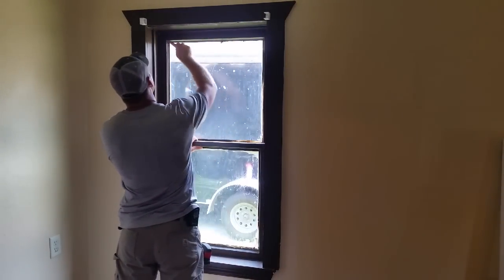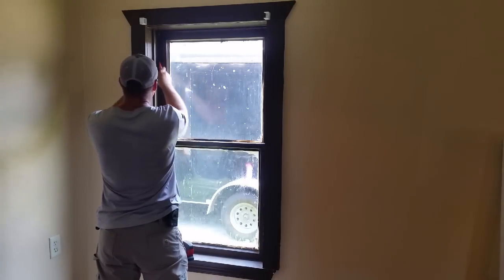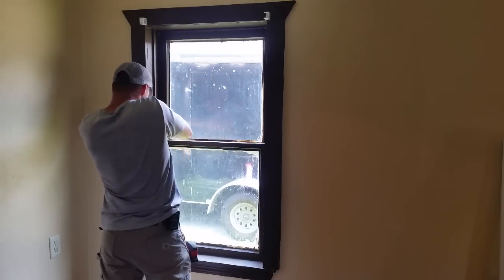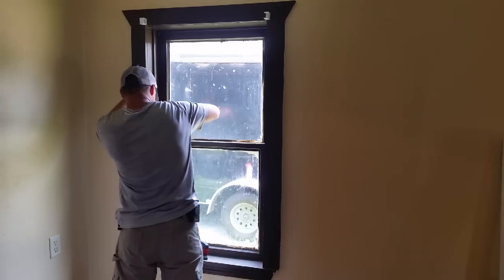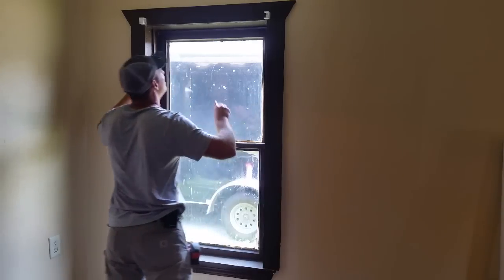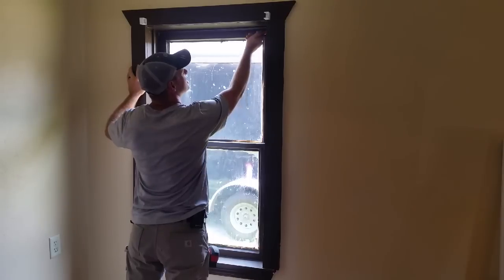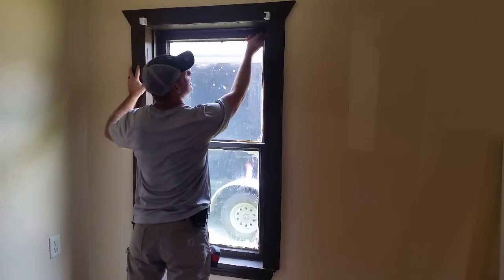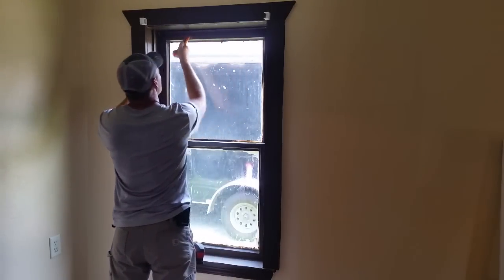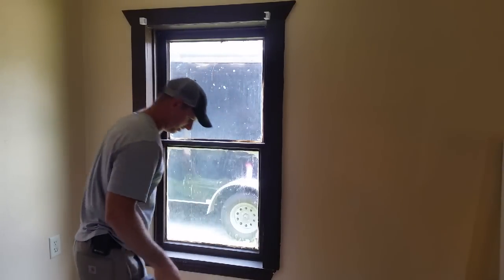You can get fancier and put trim around it on the inside, but this is for a rental property, so everything is on the cheap because it is just a rental. As long as it's energy efficient, we want to keep the price down as much as possible. So, all right. Cut around everything.